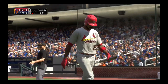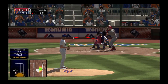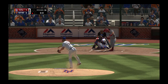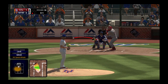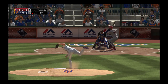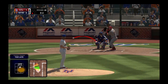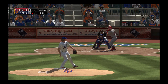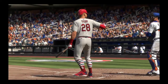Now batting, the center fielder, Tommy Pham. Digging in once again, Tommy Pham. 0 for 2 from him so far in this one. 0-1 the count. Low scoring game thus far, 2-1 here in the 6th. Big swing and a miss at the fastball, and he's behind in the count 0-2. Hey, he finds himself down 0-2 with the quickness. I know he's a great 2-strike hitter, but this at bat, he's going to have to find a way to nickel and dime and get this thing back to even.